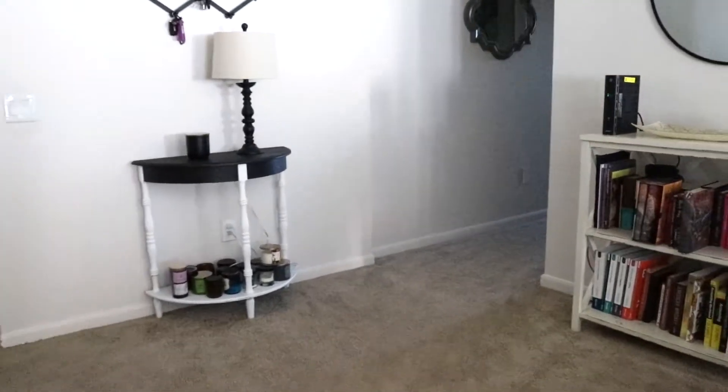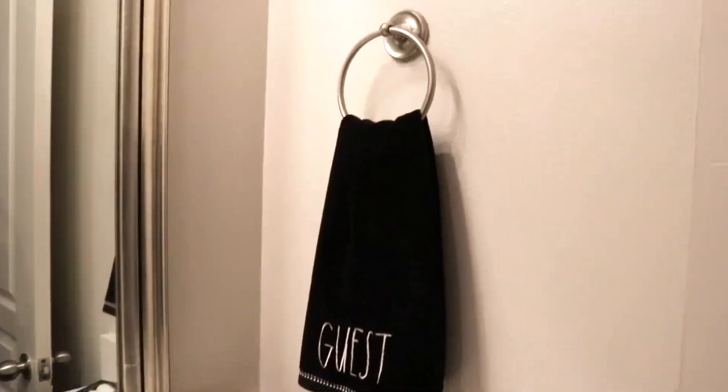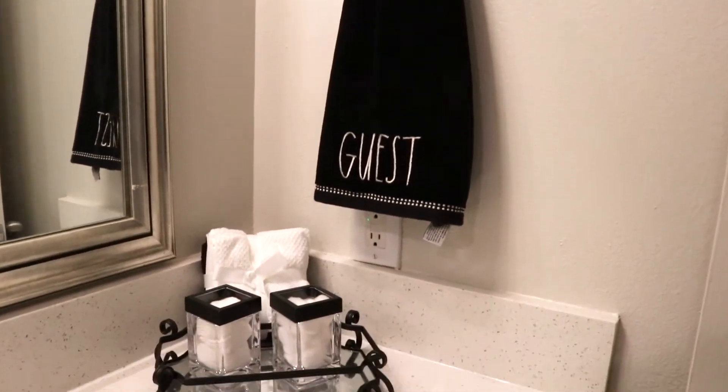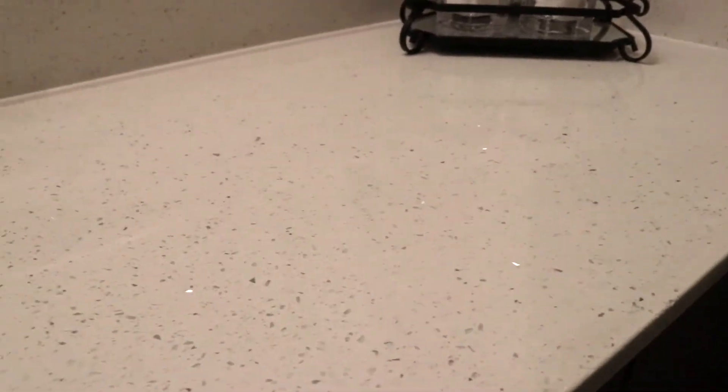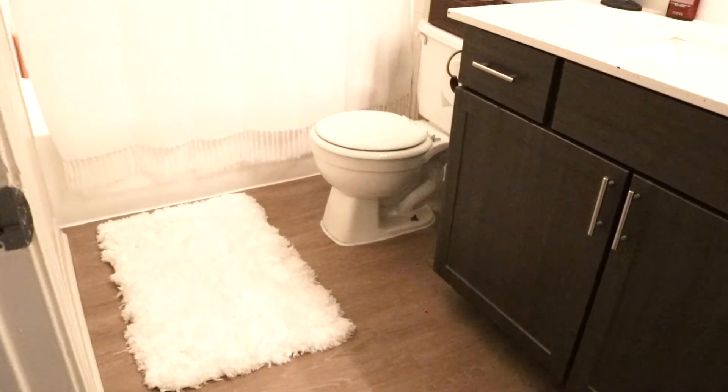Got to cross back over to the other side of the apartment — this is the side that was closer to the front door. Right here is the guest bathroom. I put up this painting to block our control panel. You can kind of see the vibe I was going for — I meant to do this to our bathroom as well and just never did. I really like the black and white. I love these countertops — it's the same sparkly counters that are in the master bathroom. There's a fluffy white rug and a really pretty white shower curtain with cute tassels at the bottom.